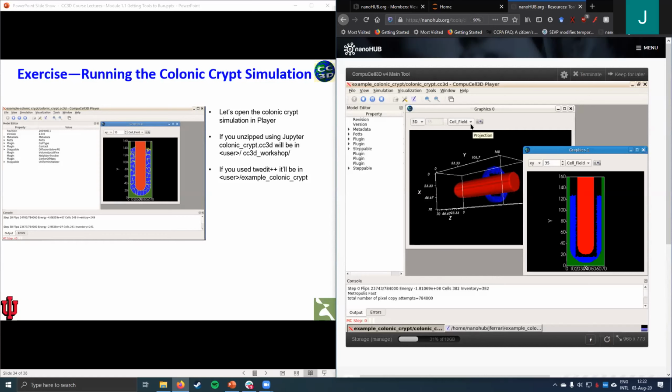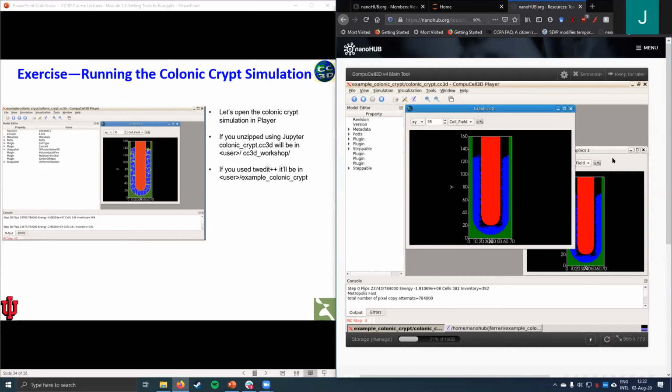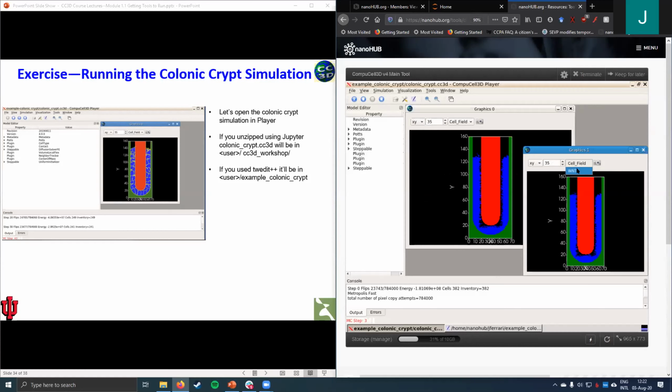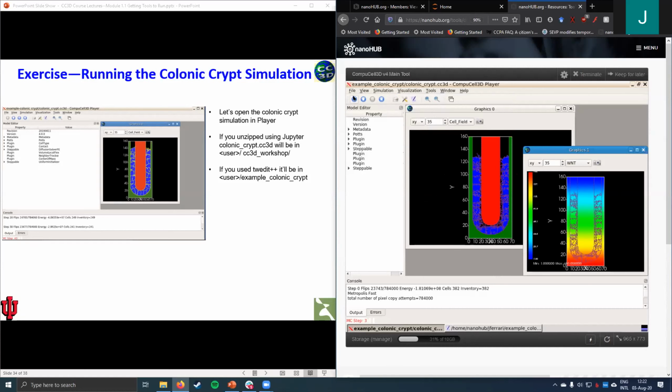And this is a really interesting simulation. Let me actually not do the 3D rendering because this simulation is already kind of heavy. Then what I'm gonna do is change one of these to a chemical, the chemical field that it uses, and put in the cell borders.